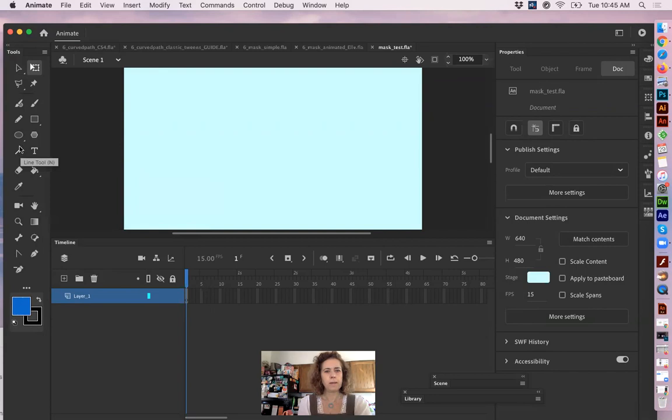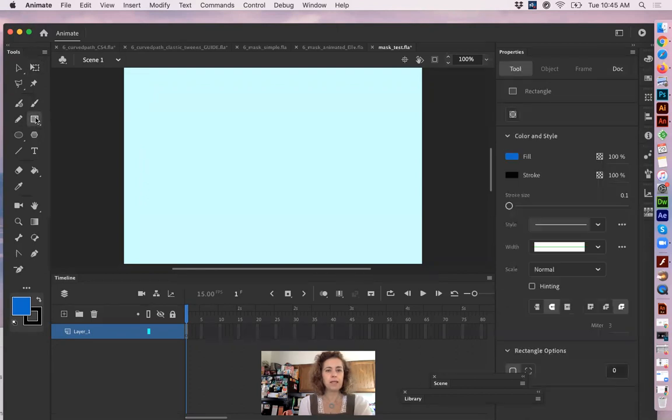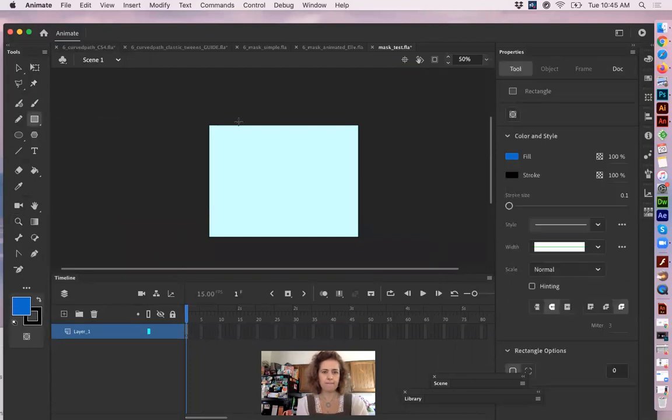So I need a mask. So I need an image to bring behind. Do I have images? Or can I make a gradient? Okay, so I'm going to build here a gigantic square, the size of my stage.